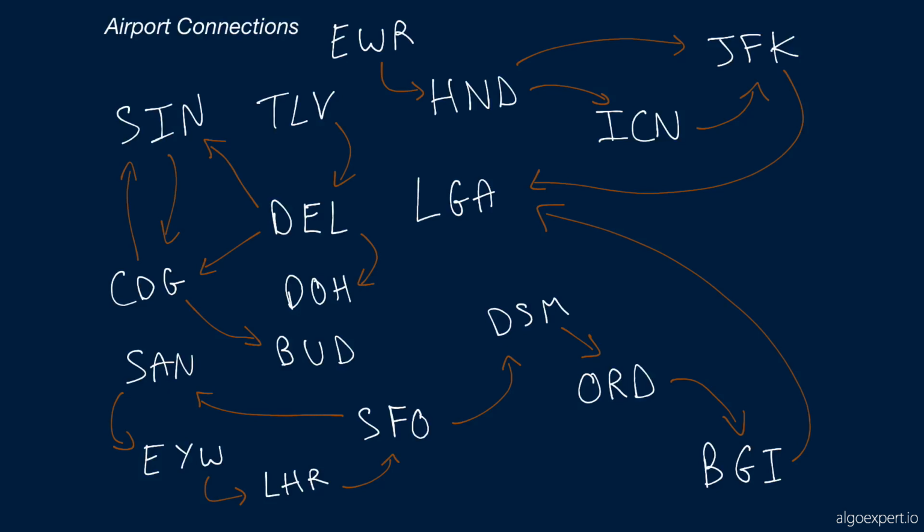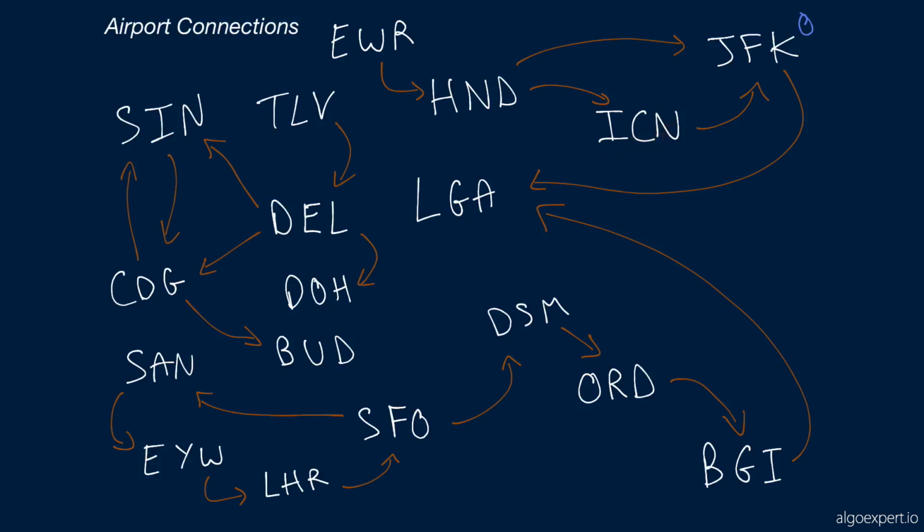ICN, let's take a simple one. JFK. JFK is one unreachable airport. And how many other unreachable airports does it unlock? Well, we can see that it doesn't unlock any, right? JFK basically only points to LaGuardia, and LaGuardia is not one of our airports that we care about. It's our starting airport. So we can assign a score of 0 to JFK.